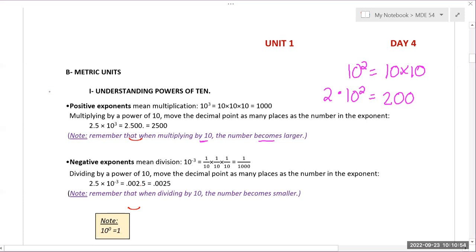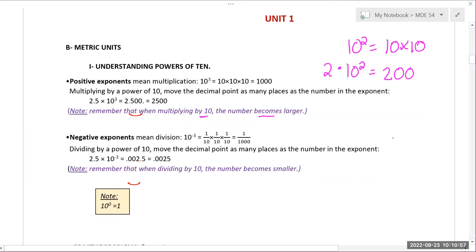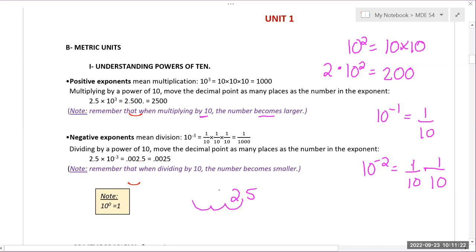But before I get to that, negative exponents mean divide. So if you have a 10 to the negative 1, it means 1 over 10. Divide by 10. Make it smaller. If you have 10 to the negative 2, it means divide by 10 twice. Make it 2 decimals smaller. So if I take 2.5 times 10 to the negative 3, it means 1, 2, 3, and I am making it that much smaller. Same as if you typed in your calculator 2.5 divided by 10, divided by 10, divided by 10.